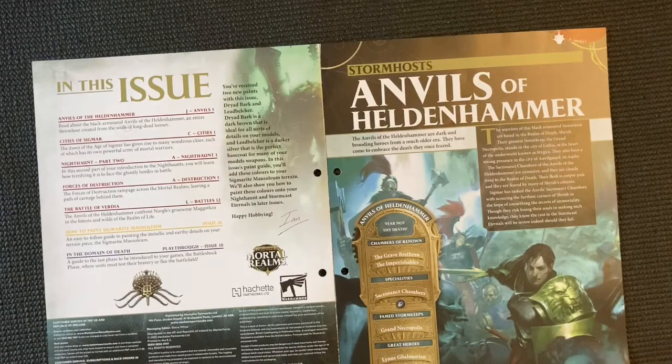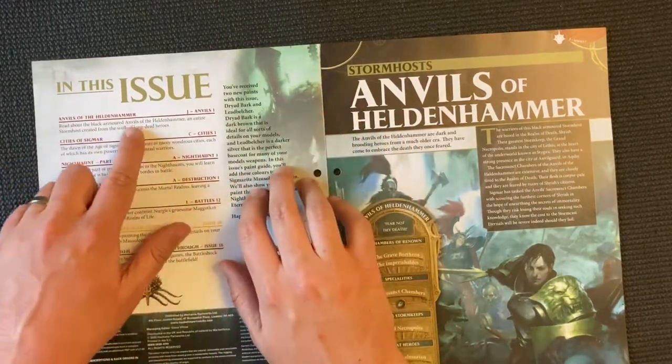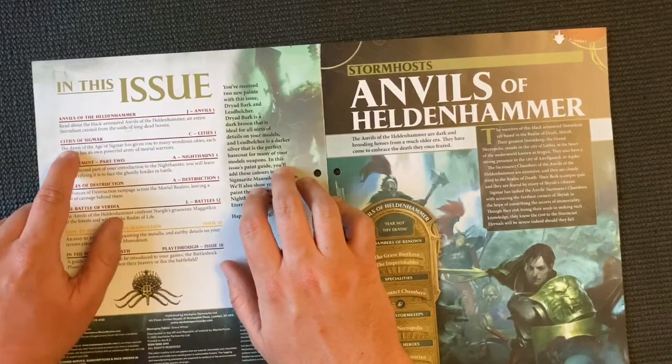In this issue's paint guide, you'll add these colours to your Sigmarite Mausoleum terrain. We'll also show you how to paint these colours onto your Nighthaunt and Stormcast Eternals in later issues. Happy hobbying, Ian. Okay, so we've got Anvils of Heldenhammer. Then we've got the Cities of Sigmar.